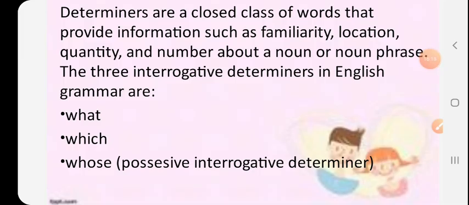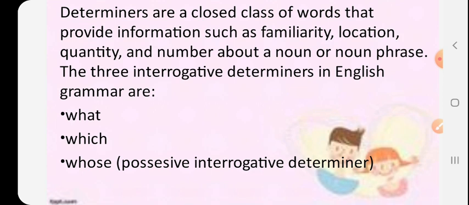Examples can be: which toppings do you want for the pizza, or whose pen was broken, or what ice cream do you want. Okay, so they are also determining, and that's why they are known as determiners. They are telling us whether the noun used in a sentence is being specific or general. That is the purpose of determiners.